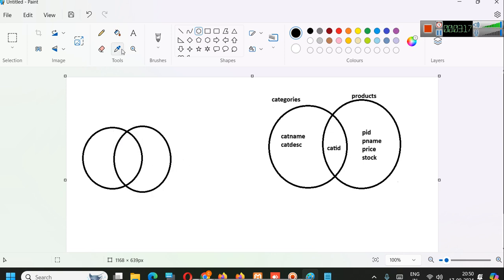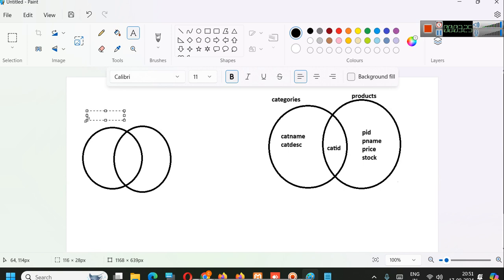Suppose there are total 8 categories in the categories table, and all these 8 categories have products.